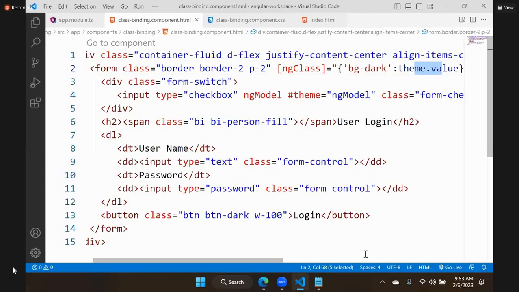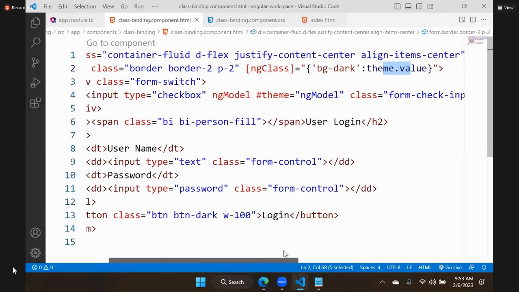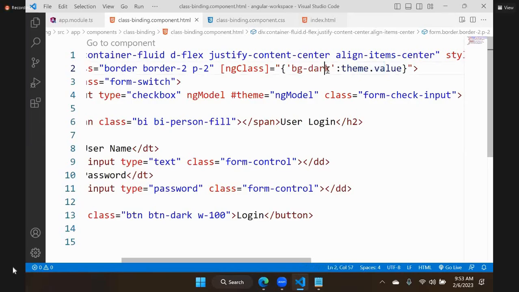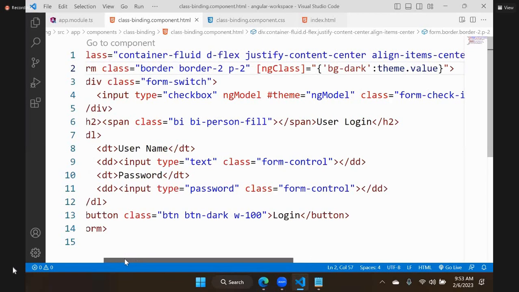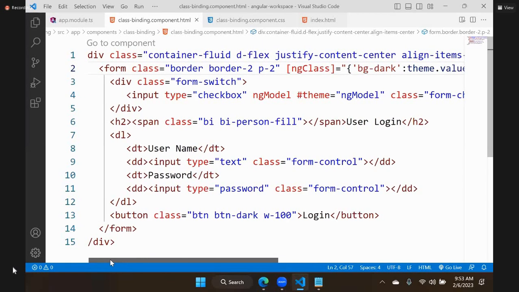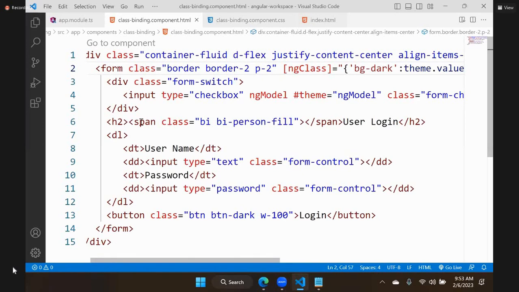That means now what we have to do is we need to access the theme value and display it there. Already this is binding, so how can we apply the binding? Now what should happen? That should change for the form according to this checkbox. Now see what value is coming into the checkbox.